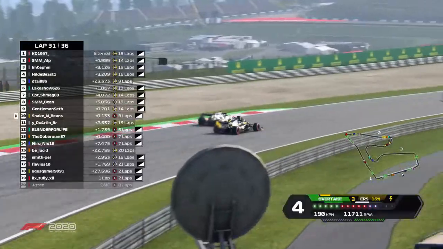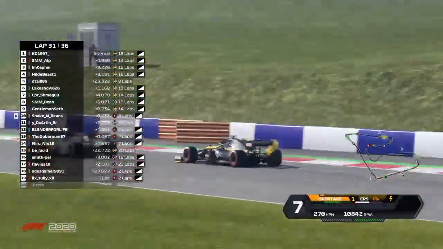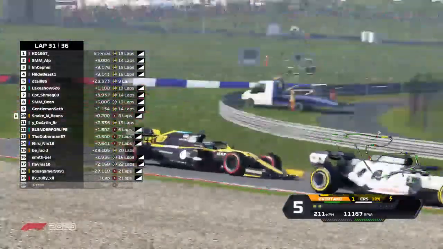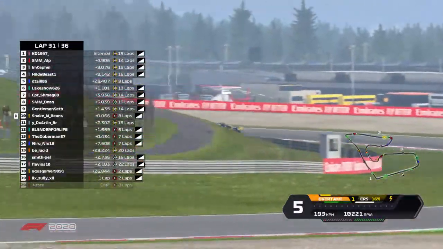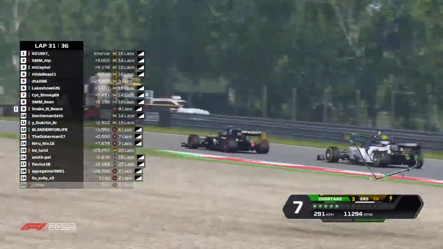Oh, close driving there. And here we go, the switchback is on. Contact between the two through turn 5. Now into turn 6. The Renault goes into the back, just briefly into the AlphaTauri. Oh, dearie me. Into turn 7, the Renault's trying to find a way past. And that's the first penalty for Seth, and he relinquishes the position.